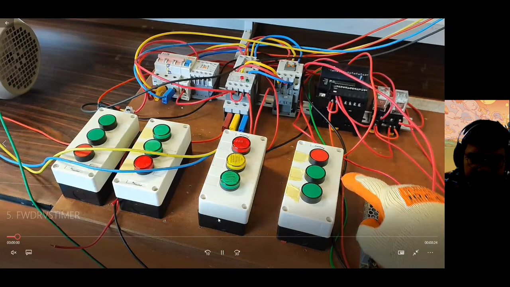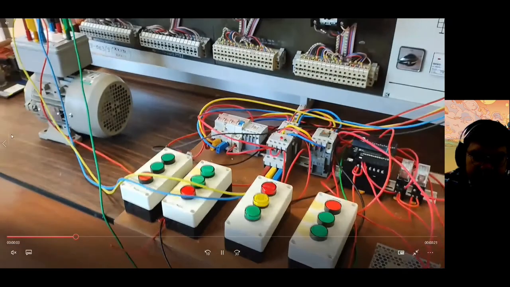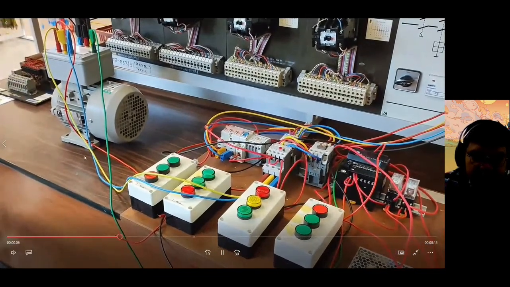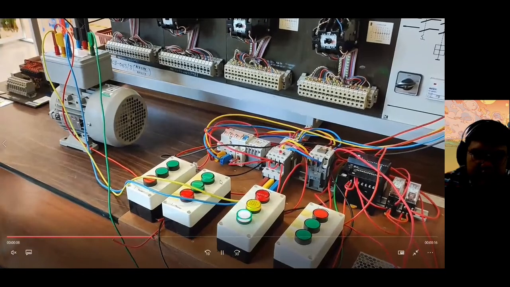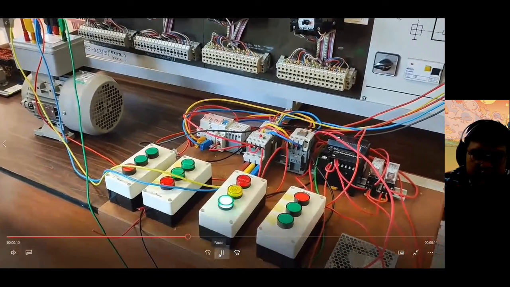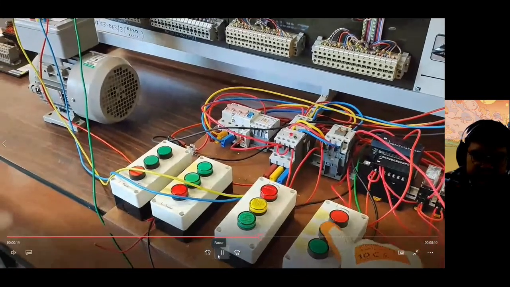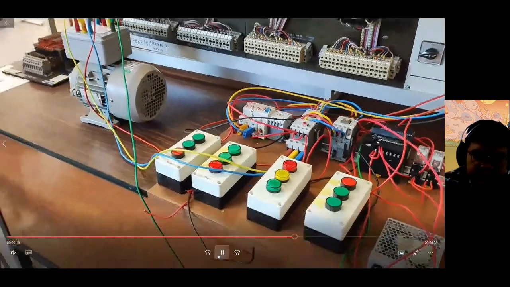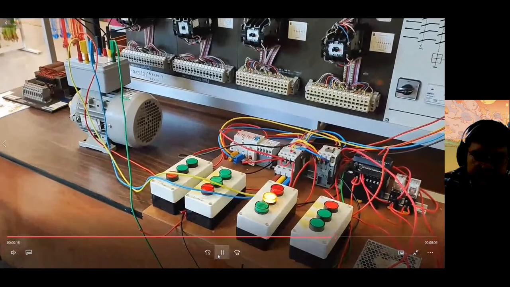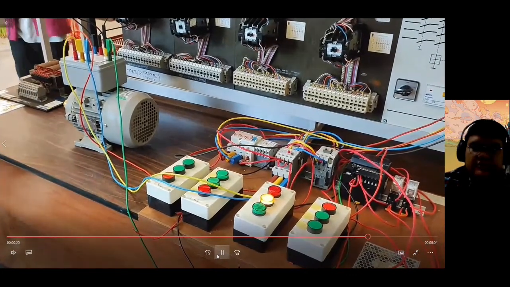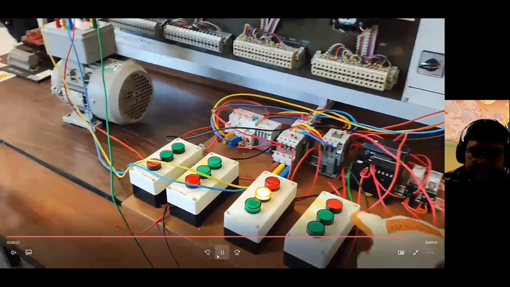So we press this, wait 5 seconds, on, okay. Then we stop, then press reverse, we wait 3 seconds, on, yellow, okay. So this is our finding.